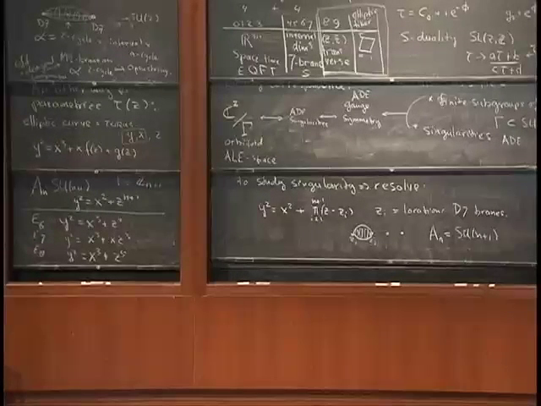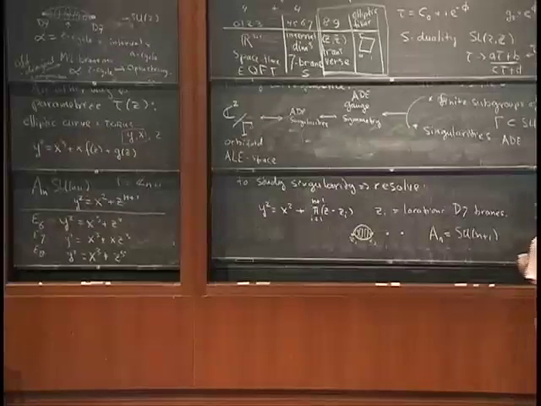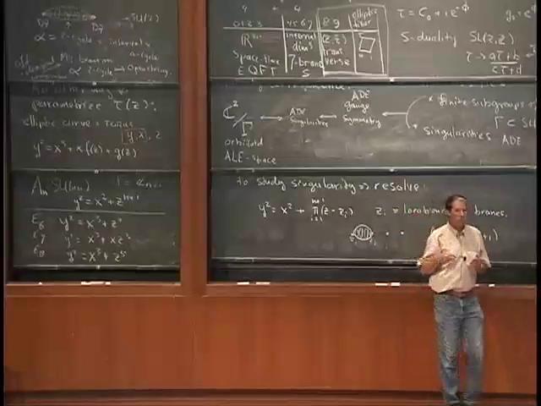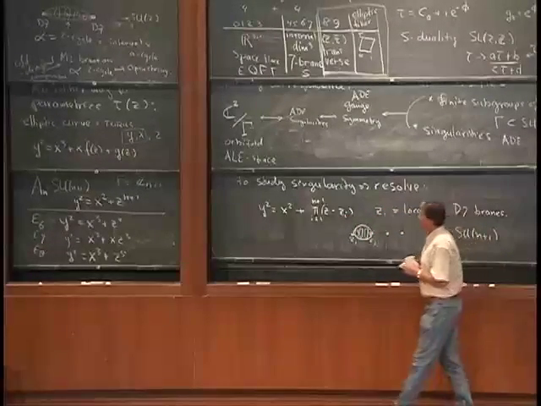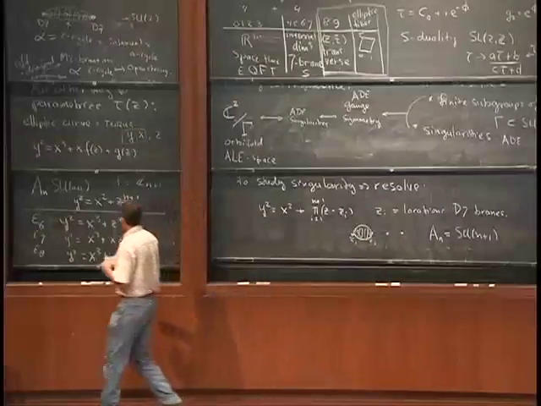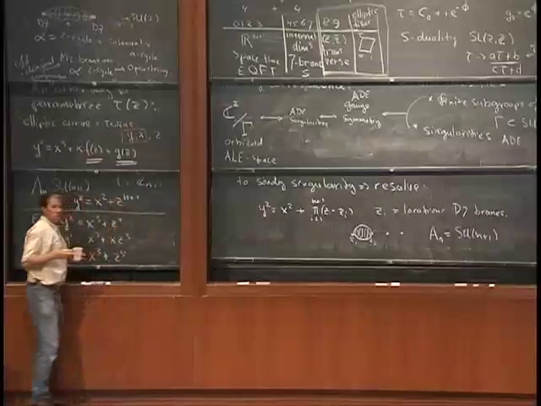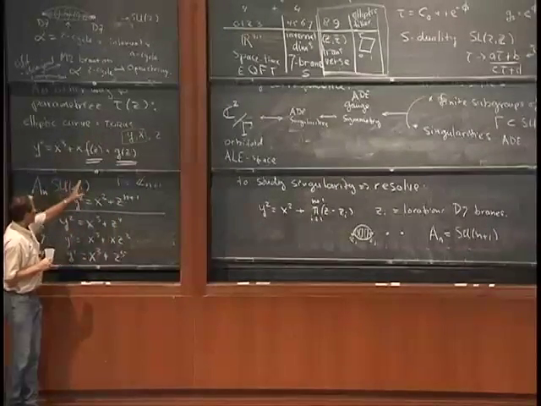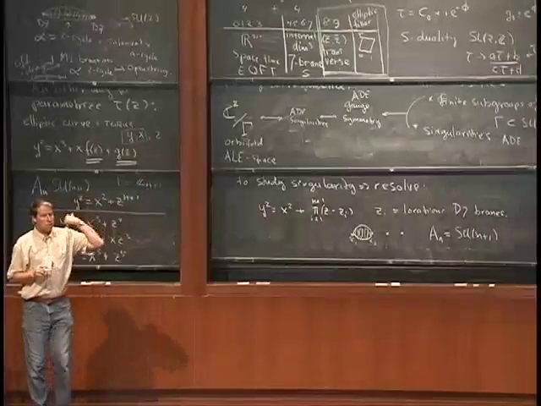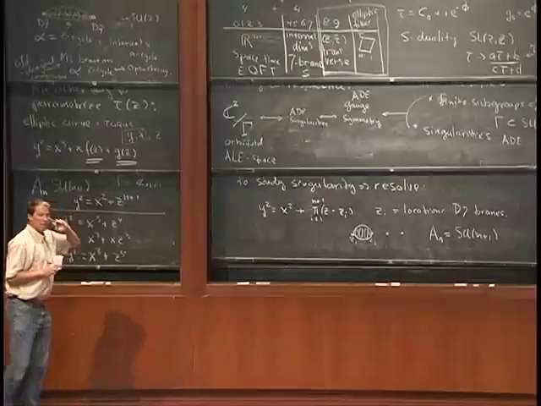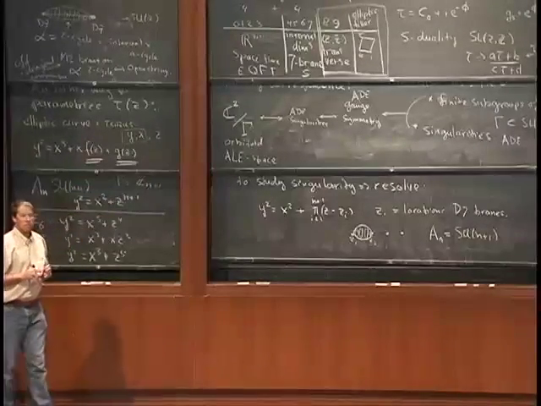Are the positions of these singularities moduli? Are they free to move? Locally they are. Literally they're called moduli of the singularity, at least of the resolved singularity. These ZIs, you can just locally move them around. However, if you have this type of singularity, there are topological or at least geometrical restrictions on what kind of functions you can write down there if this is to become a compact Calabi-Yau manifold. So if I want to put this on a compact space, then sometimes those locations are not free to move.